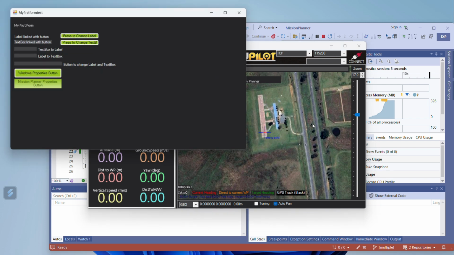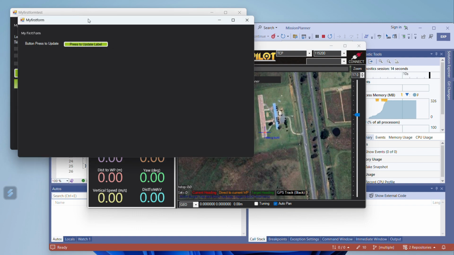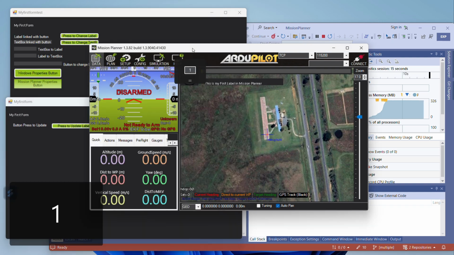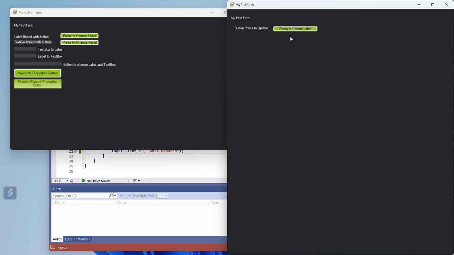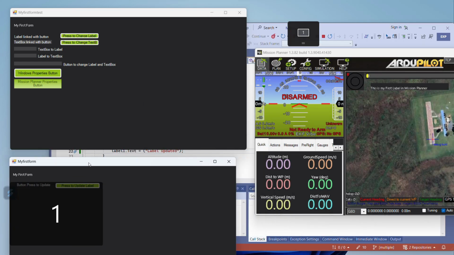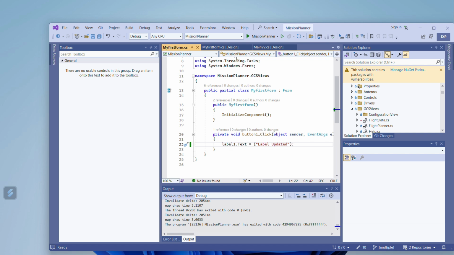After compilation of Mission Planner, I just press Alt M for Form 1, which I want to duplicate, and I press Ctrl M. Our form that we are creating appears. Now testing this, I just click on the button, and our function is working perfectly. As you can see, the Form 1 function 1 is replicated successfully.